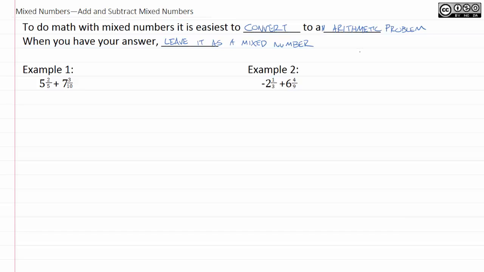I'll start us off with something very easy. Let's say we have 3 and 4 elevenths plus 5 and 2 elevenths. All you have to do is arrange one on top of the other. So, 3 and 4 elevenths plus 5 and 2 elevenths. And if you do that, simply add the whole parts and the fraction parts.